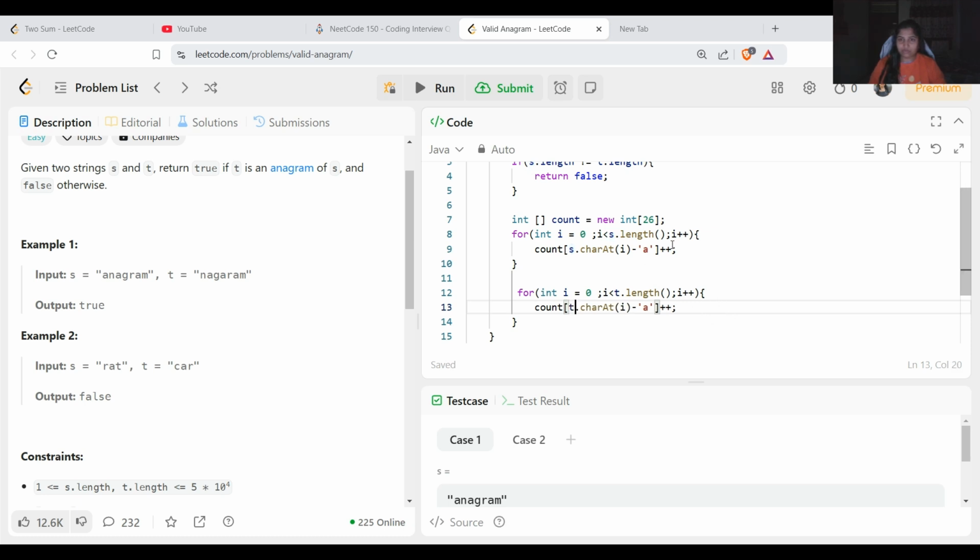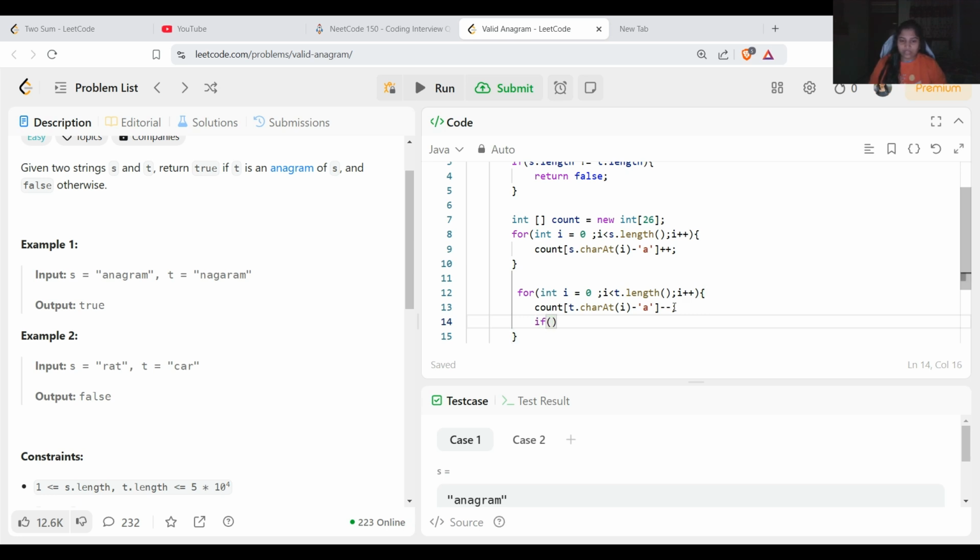What we are doing here is the increment: if we get a, the value inside this particular array gets incremented by 1, so for a it will be 1. But if we find the same for t, we will decrement that, minus minus.